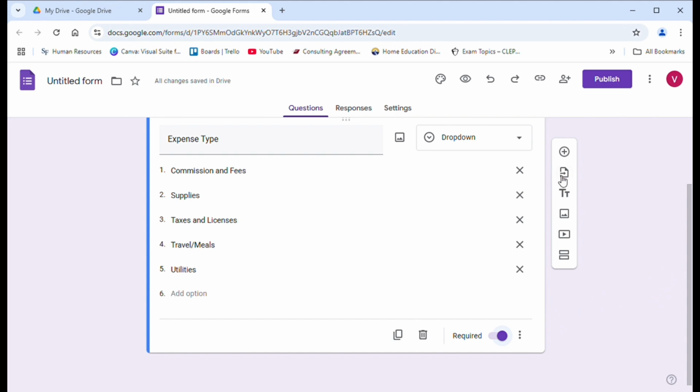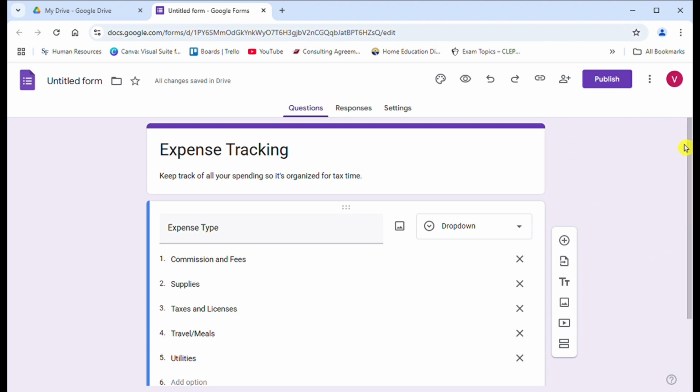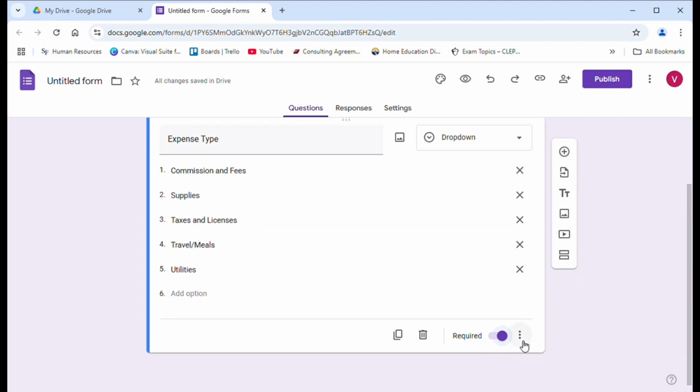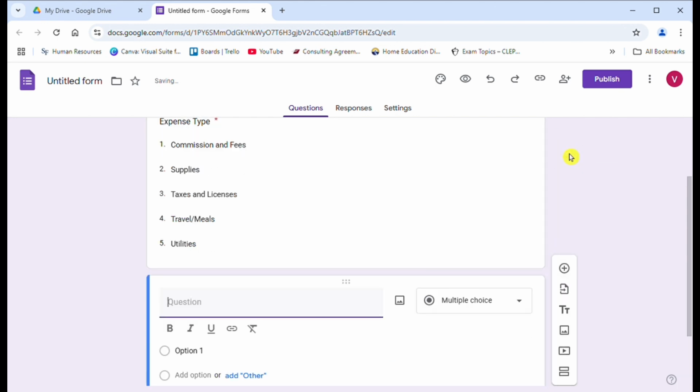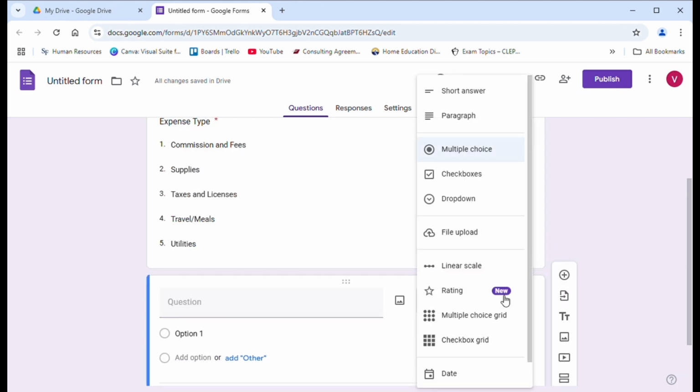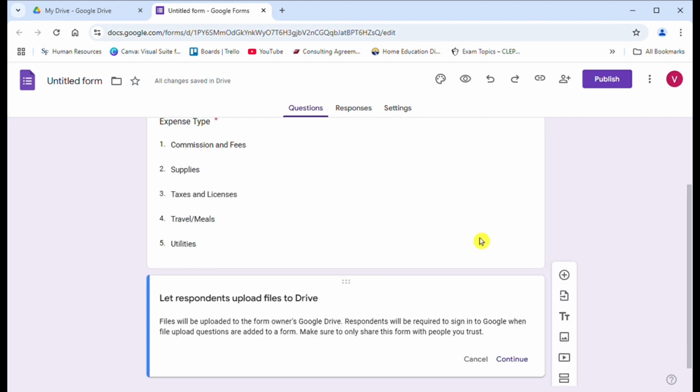I don't want to say self-explanatory at this point, because if you've never created a form in Google Forms, then you're learning how to do it. But once you do one or a few, then you really get the hang of it. So on the right, you'll see different options. You can add an image there in the actual question. You can choose a different type of question where the plus sign is, and I always mark it required, and then I'm adding a question.